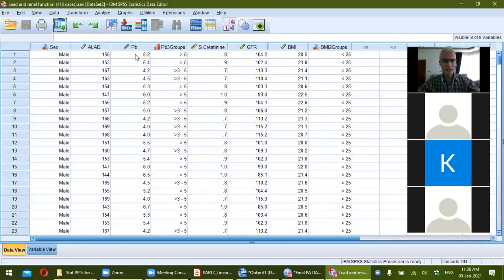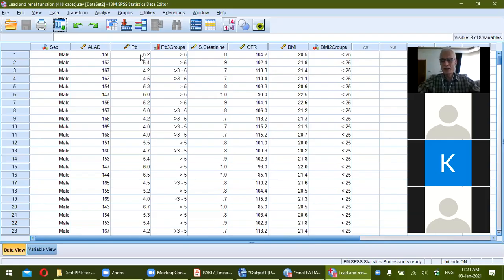Again, we have lead here, and the inverse of lead. So when lead increases, it is likely that it will affect renal function more badly, while the inverse of lead is the reverse. So when it decreases, it means lead is higher and the likely effect on renal function is more severe. If you correlate them, they are disproportional. And if you correlate serum creatinine with GFR, they are also disproportional. But what we want is the ratio between renal function and lead.